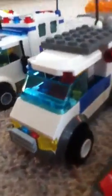This used to be the new police canine unit, but I added these lights. This was supposed to be blue, but I changed it to red, and I added the grill lights, the rear deck lights, and the antenna. Or did it come with the antenna? I think it came with the antenna. Then this used to be the canine unit for the new Lego police station. Now it's turned into the bomb detection unit.